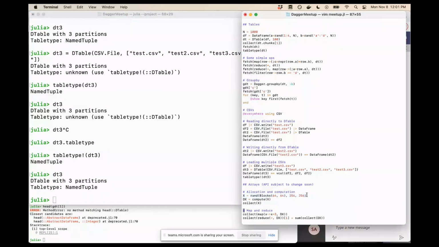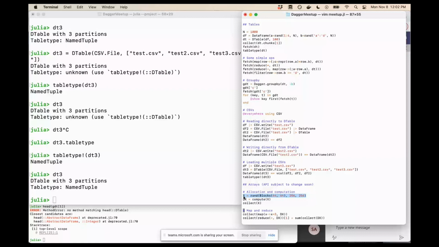There would be a second question. I think there was a really great answer to it. The second question is, does it assume the same structure across partitions? So does Dagger assume some uniformity? That's a good question. We definitely assume that the column names, types, and orders of those are the same. However, I don't believe we have a restriction on the table type of the underlying partition. So you could have one partition be a DataFrame, then another be a type table, then another be an index table.